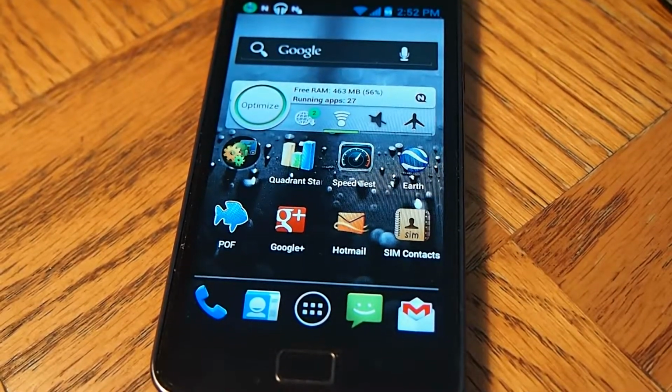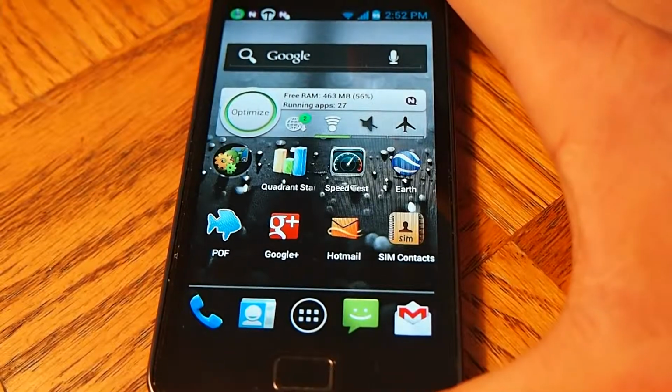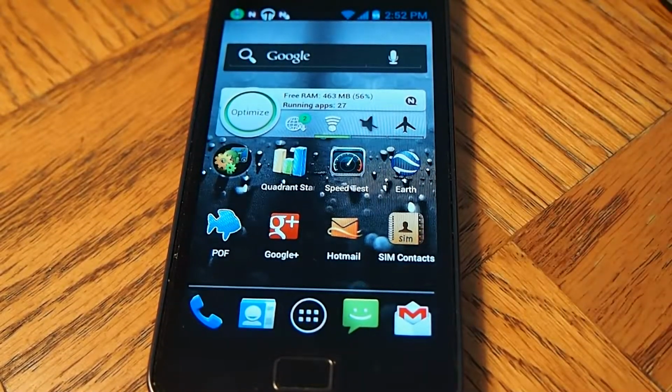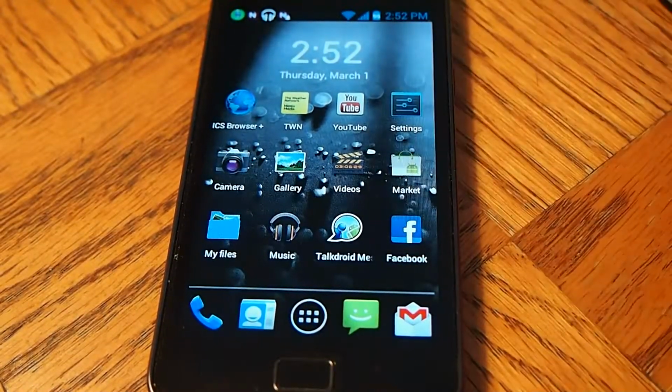Okay, so we're going to do a test on Android 4.0.3 for my Samsung Galaxy S2. This is the international version, the one with the big home screen, not the ones from Telus, Rogers or T-Mobile. It's the good one where most people put ROMs on.